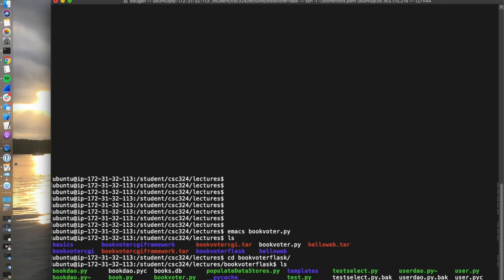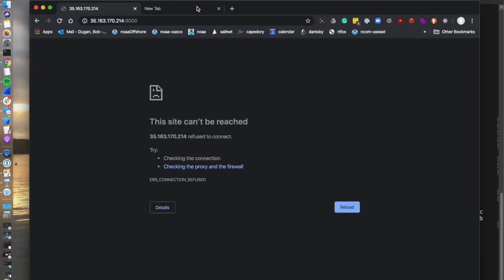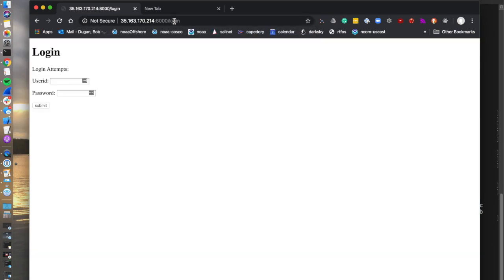So we're going to say python3 bookvoter, and you're actually going to run the code that we just wrote. Now we're running the book voter program, and if we go to the website, so for me it's this IP address :8000, and we say /login, no login.py, we just say /login, then boom, the login page appears.